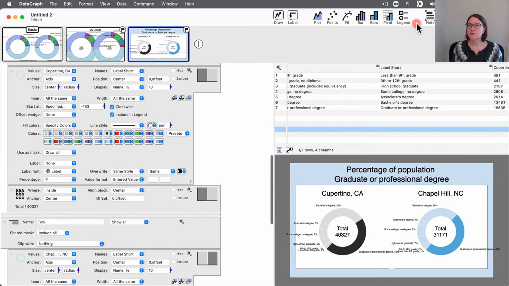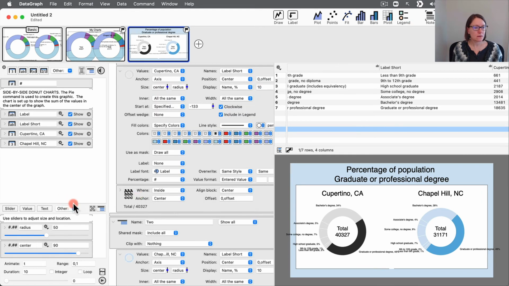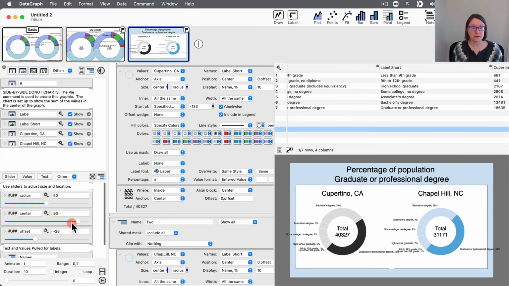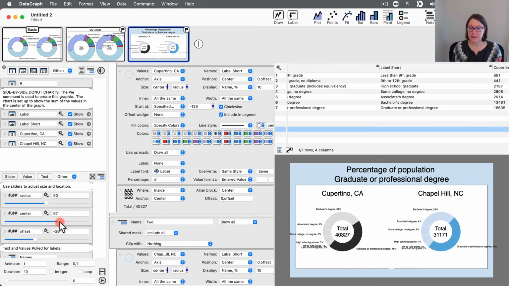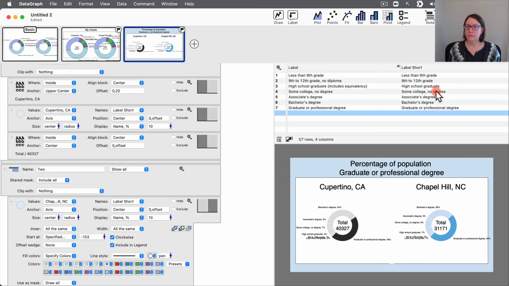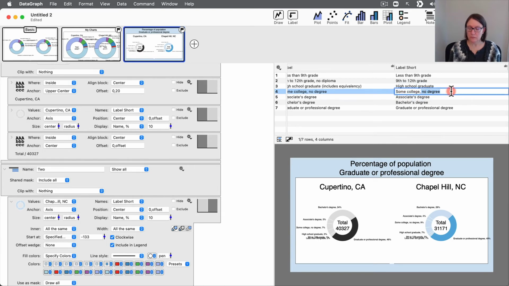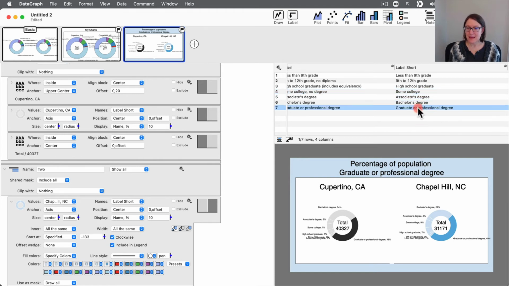And I want to go back to my sizes of the pie itself and shrink these down a bit. I'm also going to make this label a little bit shorter, and using this trick that I showed you earlier, adding the \n, I can even do that when my labels are coming from the data table, and then the label here for graduate or professional degree goes on 2 lines.